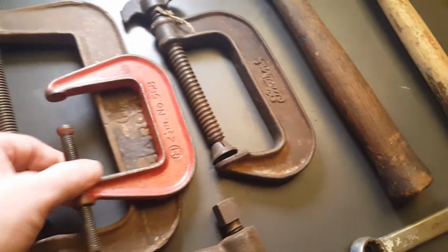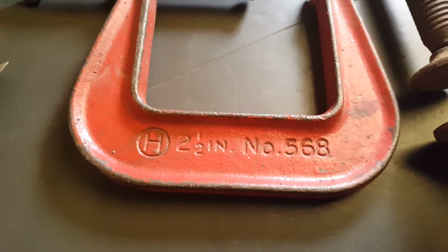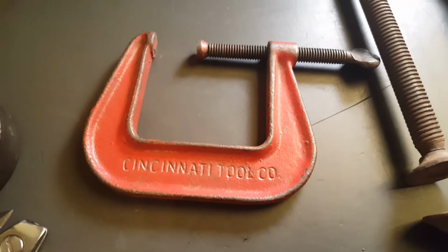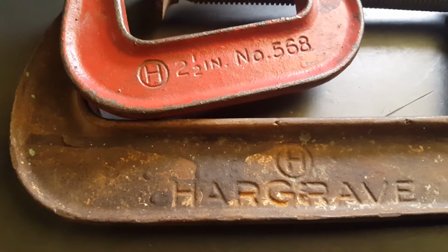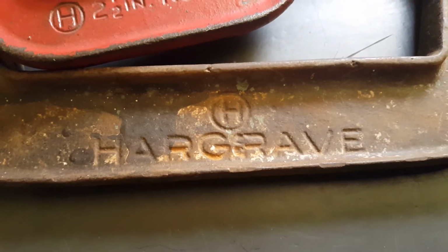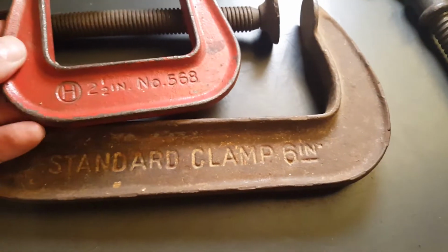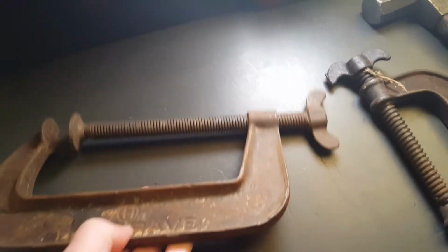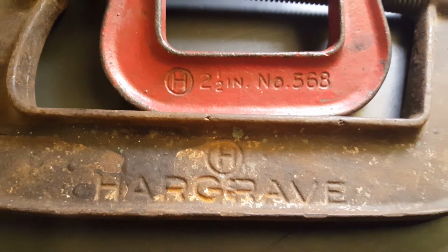Got some C clamps. This one's a 2.5 inch. Number 568, Cincinnati Tool Company. And what's interesting is this other clamp, looks like an older clamp, has that same logo. This is a Hardgrave. And on the other side, standard clamp, 6 inch. I'll have to research it and find out, but they must have some relation to each other.